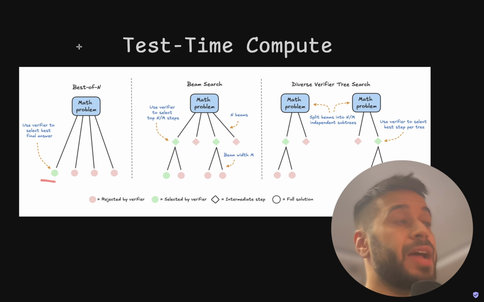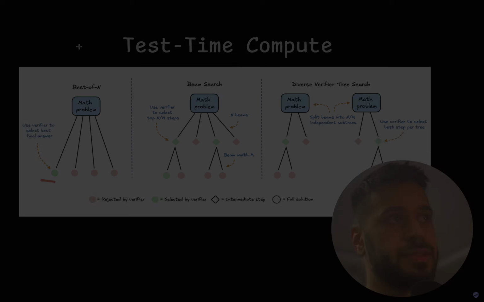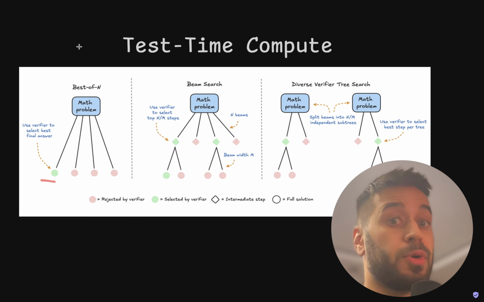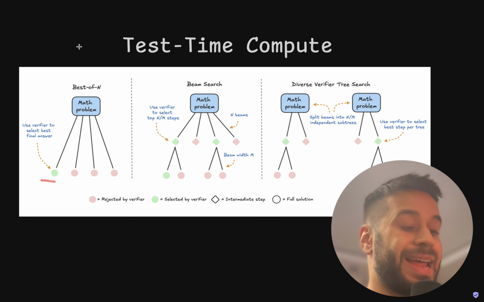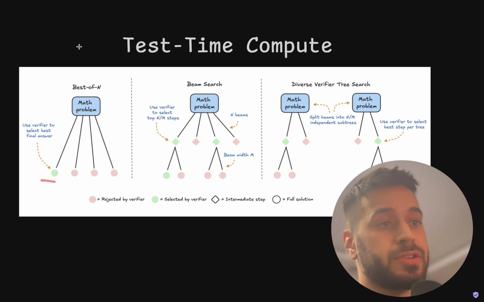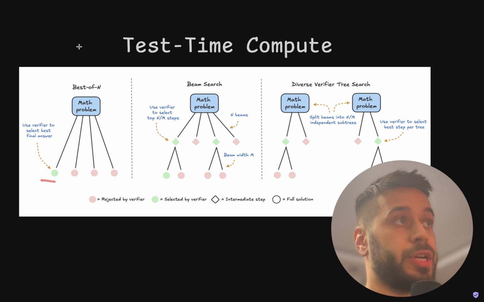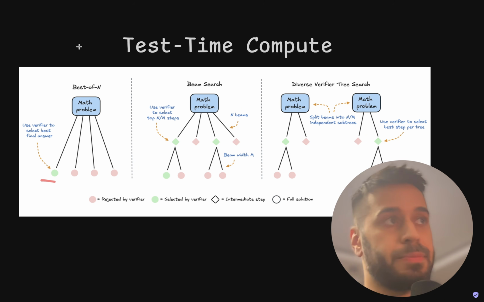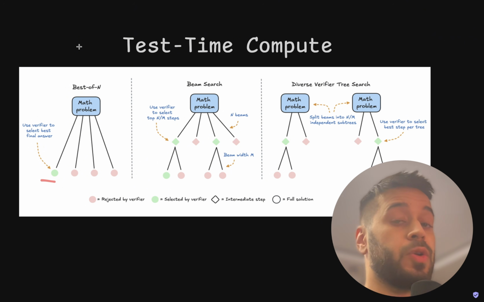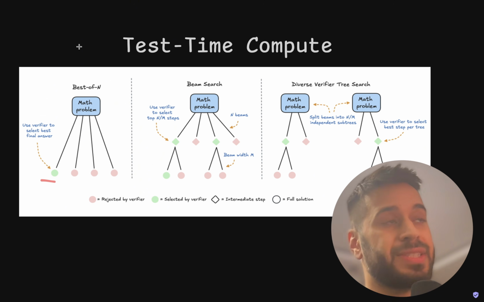So there is the train time compute when the models are being trained, but here through test time compute, the model parameters do not change. There's no training happening here. It's just an algorithm of how we produce an answer, how we make the model reason to produce the better answer eventually. So the idea here in test time compute is that we encourage the agent to reason more at inference time in order to produce a higher quality answer. So there are multiple strategies to do this. We call them search strategies.